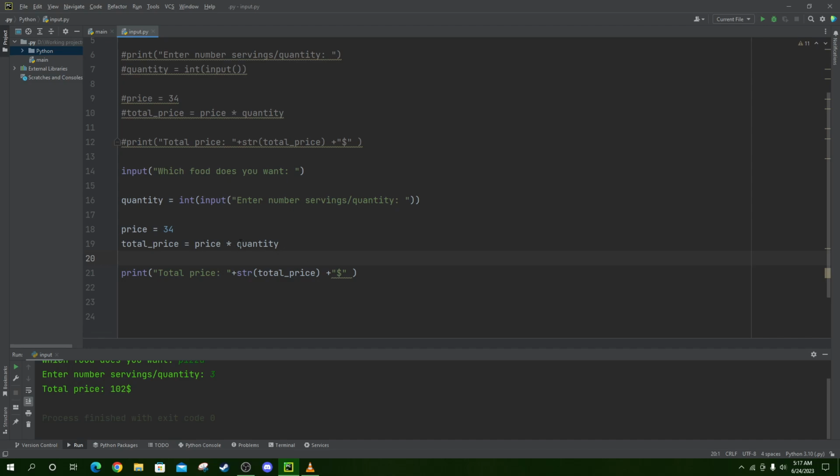So in order to perform the arithmetic operation, you must convert this input quantity value into either an integer value or a float value. In this case, we have converted it to an integer value. This is the input value we get. This is the integer method that we're going to use to convert it to an integer value.